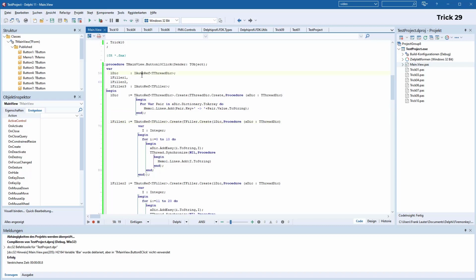The filler is again generated via an auto-ref. The filler gets the interface of the dictionary, as if the filler holds a reference of the dictionary, even if the procedure is long out of scope.